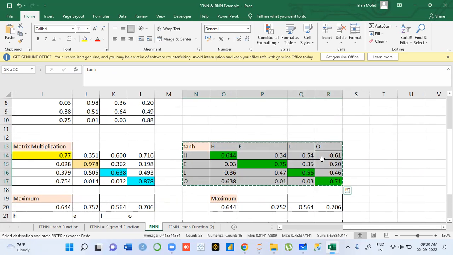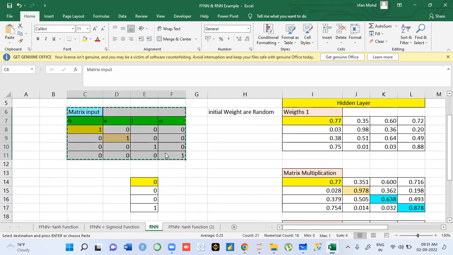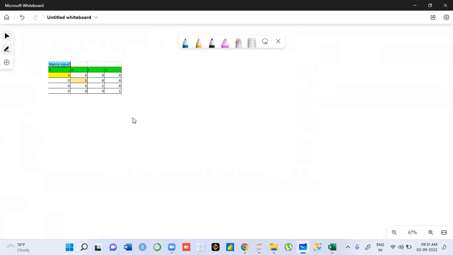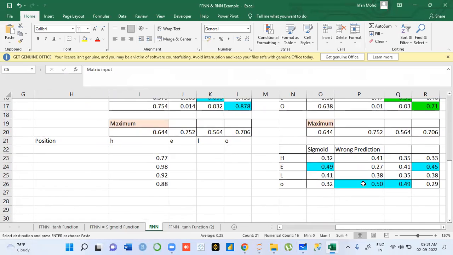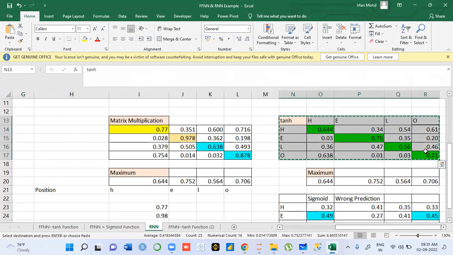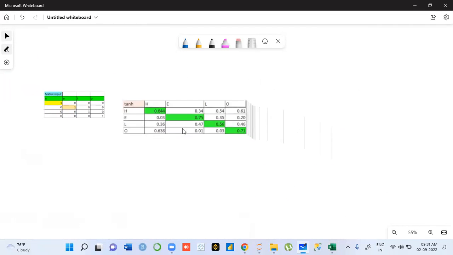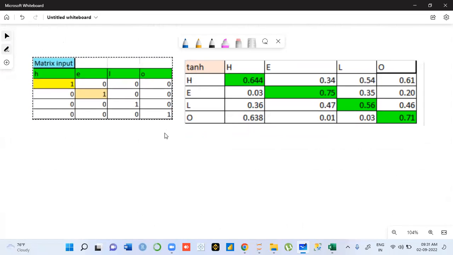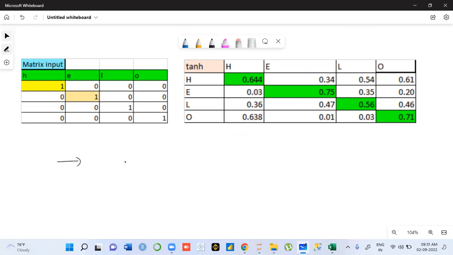Now, guys, I'll copy this. So this is your input, and the input gets multiplied by the hidden layer.